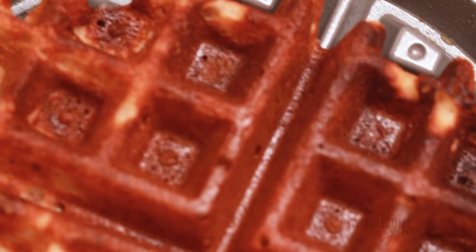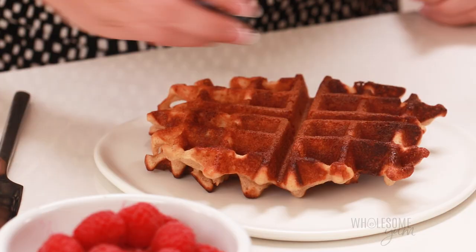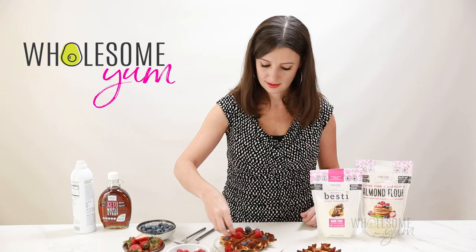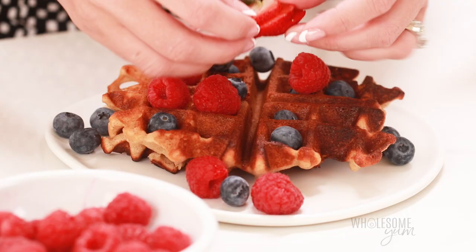Let's garnish this. Transfer it to a separate plate — there are a few ways you can do this. You could serve it with butter, or I like some berries, so that's what we're doing today. You can never have too many berries if you ask me. I'm adding a little bit of strawberry — I pre-sliced it here for a nice finish.